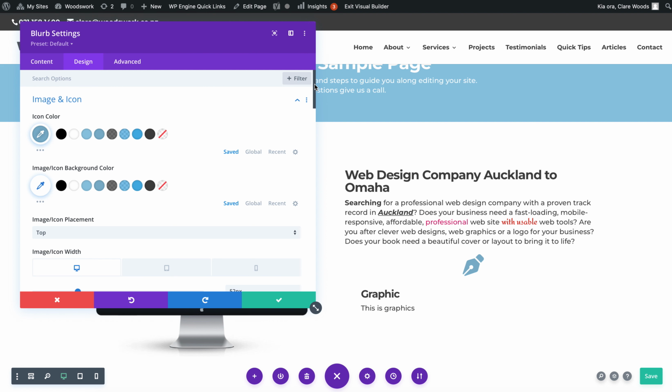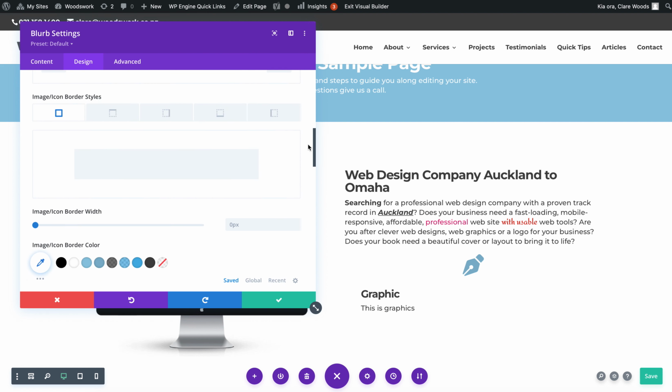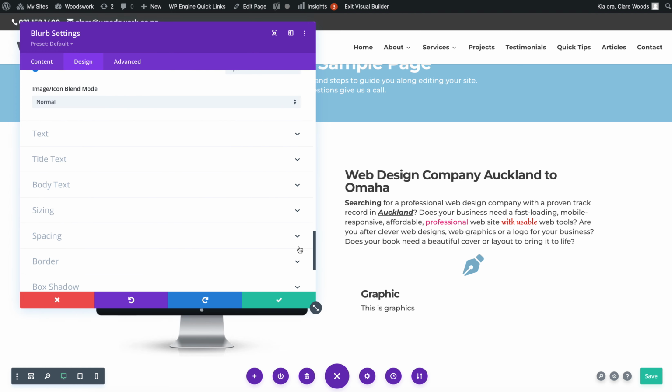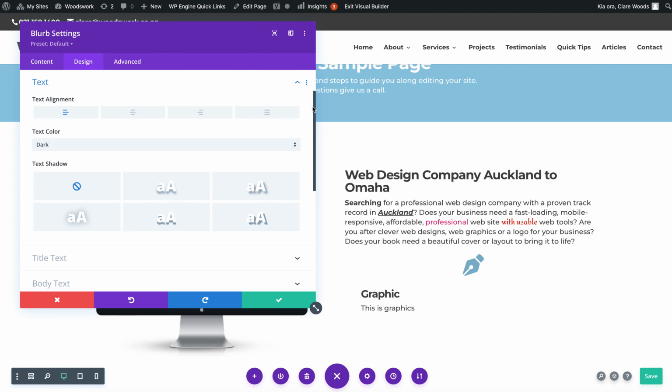So what we'd be doing here is going down to find where we have the text and heading information, so the title text and the body text. We want those to be centered. We can usually do that using text information and overriding it by going center. And there you go, it centered that for you. If there's anything else you'd like to know about this module, let me know.